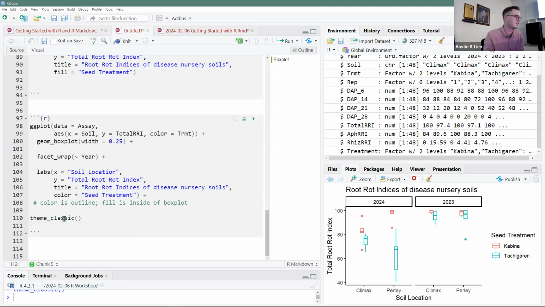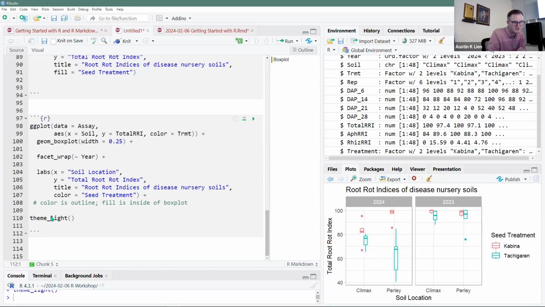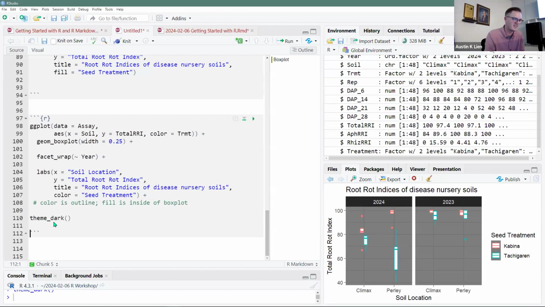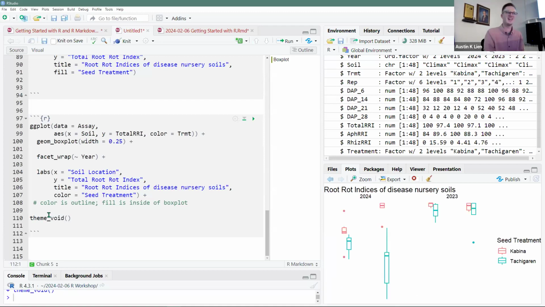Which one do you want to do? I like theme BW. I don't know what that stands for. Black, white. Or you can just do theme, let's do theme light. Is there any difference? Oh, we did dark mode. Is there a theme dark? Oh my God. I do not like that. I don't either. There's totally different options. That looks bad. I'm on the cheat sheet.